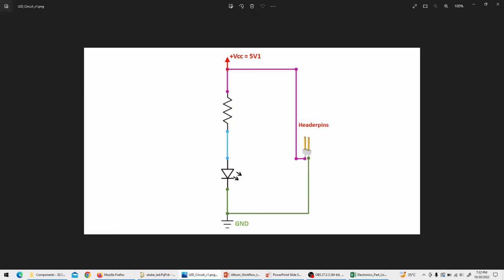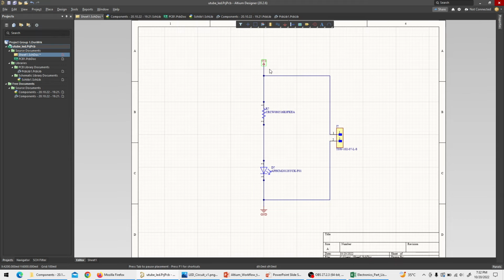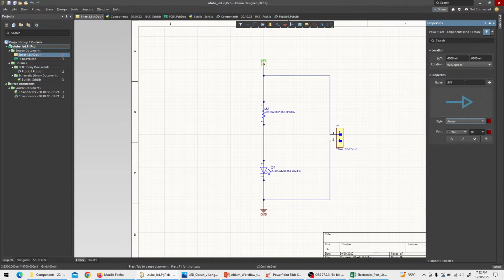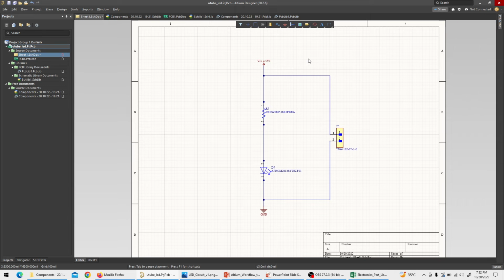So that's what my circuit looks like. Plus VCC is equal to 5.1. Okay, I still have to name it as a VCC. Yeah, let me just name it. Okay, wait, tab, no properties, then I'll open the properties from here. Properties name is VCC is equal to, all right. So that's how I've named my VCC is equal to 5.1 volt. This is my ground. This is my picture.